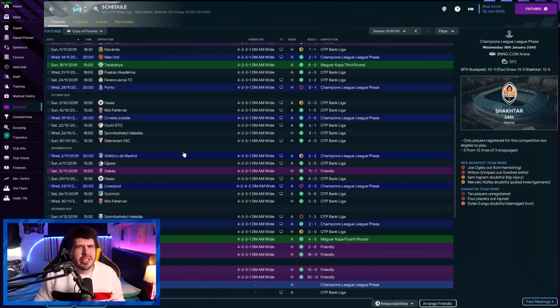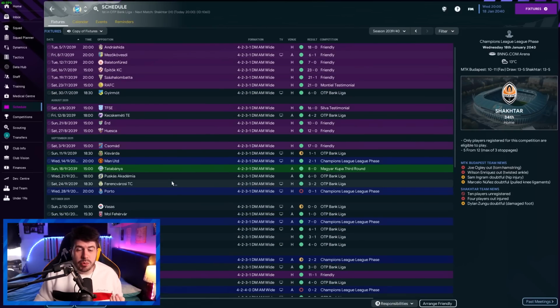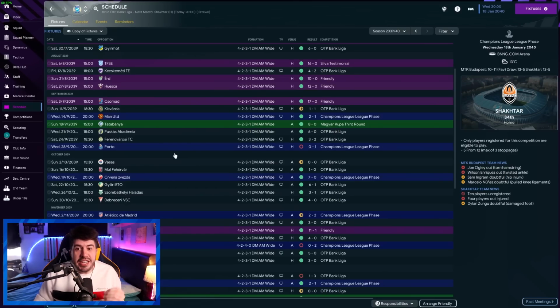I'm not entirely sure how it works in countries with more than one cup competition, but I'm pretty certain that there is another colour associated with those, or it might just have them as green as well. I like to be able to see at a glance what competitions we were playing in and when. It just makes that a lot easier than having to sort of squint through these, because apparently I have terrible eyesight.